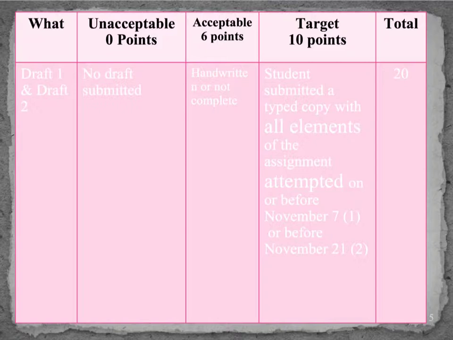I'm going to go over the rubric so you'll know exactly how you earn points and what's included in each section. The first way to earn points is to submit drafts. Make sure you submit a typed copy with all of the elements of the assignment attempted on or before November 7th and on or before November 21st. It's important that you make these due dates, as I need to get you feedback almost immediately.